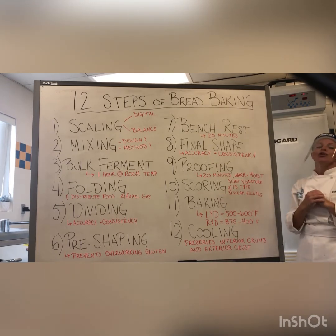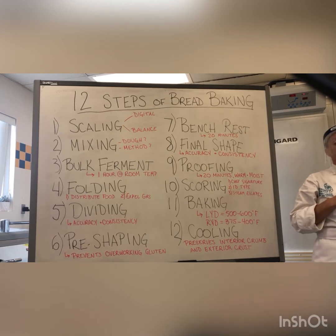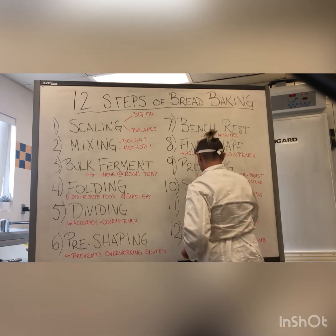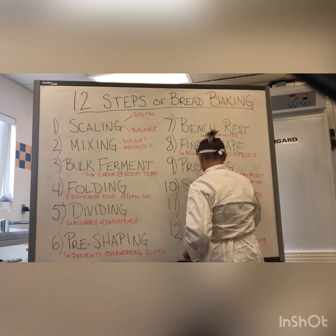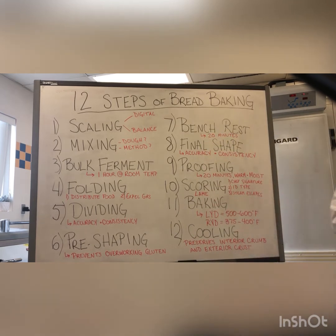Scoring. Scoring means that we're cutting slits into the bread. So like I said, baguettes have 5 scores. The tool that we use is called a lame, L-A-M-E. L-A-M-E, it's French for blade or razor.